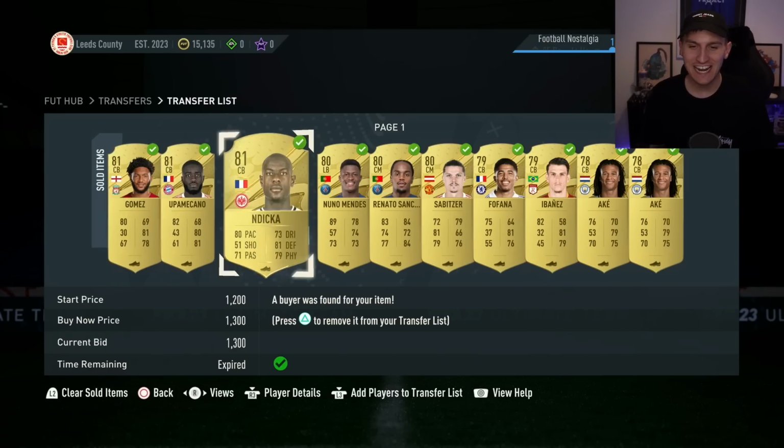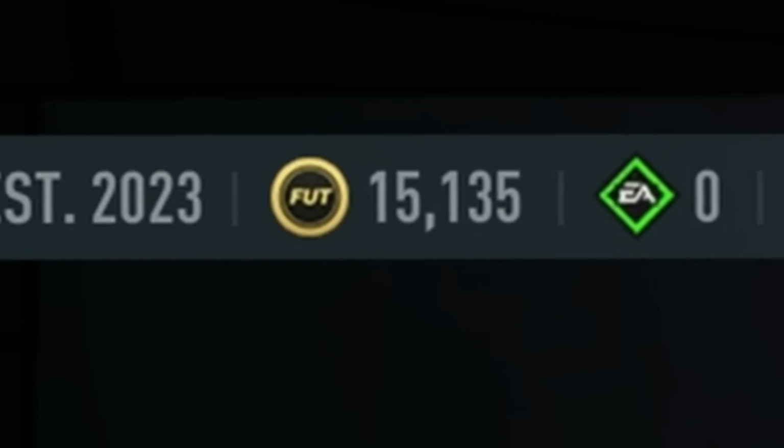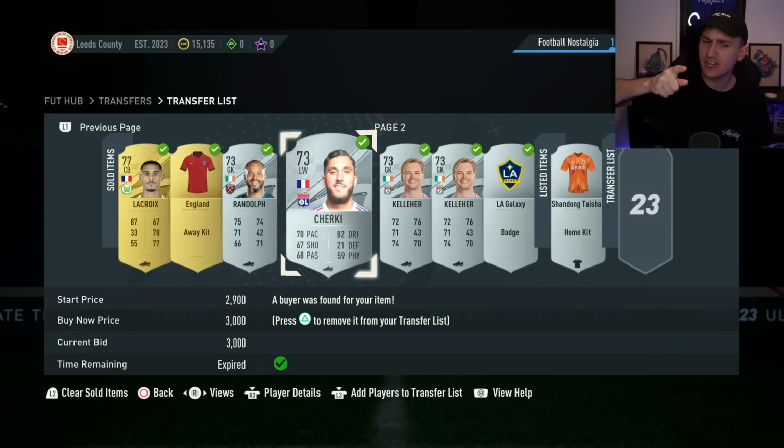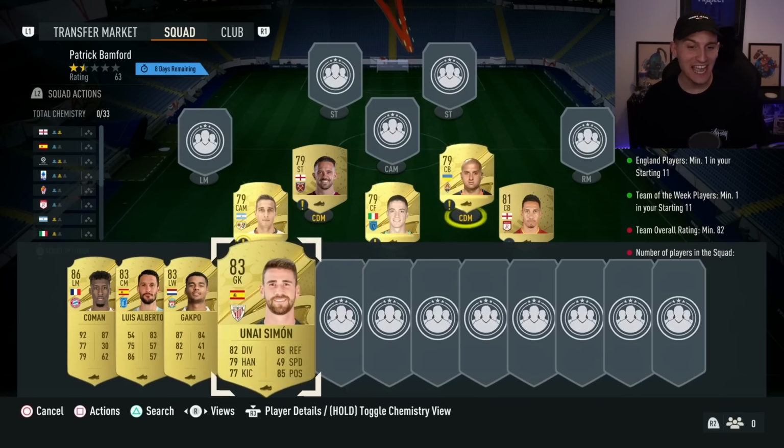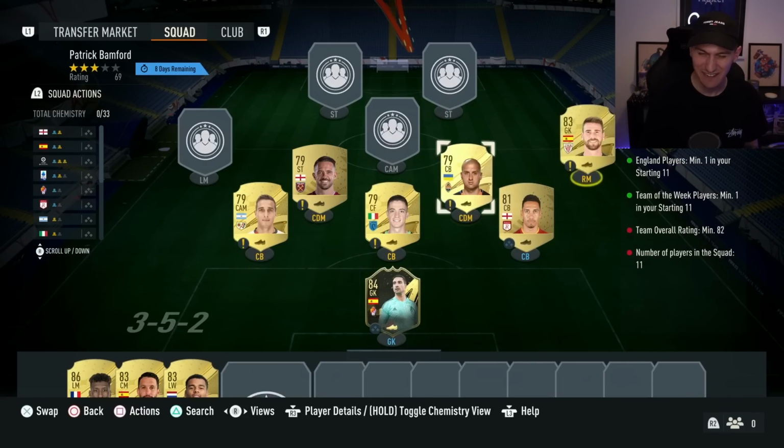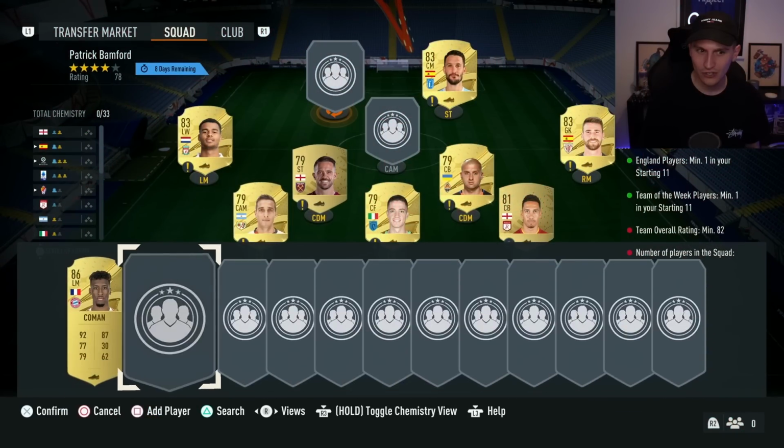And after a few hours of trading, as you'll be able to see, we have got 15,000 coins. I've been doing some trading with gold shadows and I've been trading with some silvers as well, and we're doing pretty decent. I'm putting absolutely everything that I can into this SBC, and please let me get the rating. Looking good, looking good.